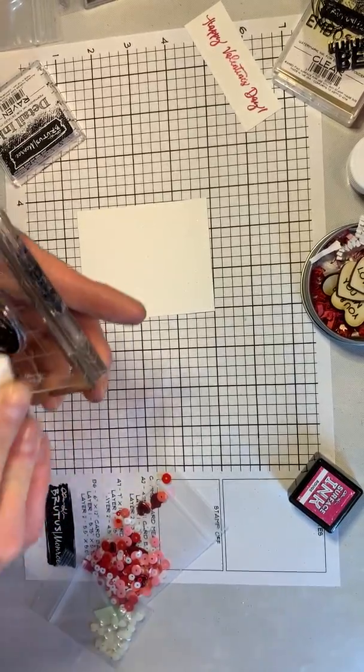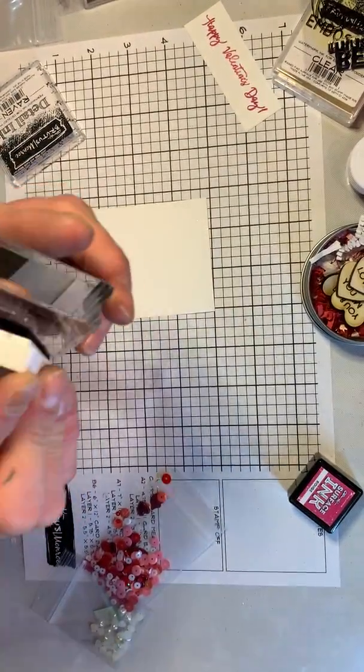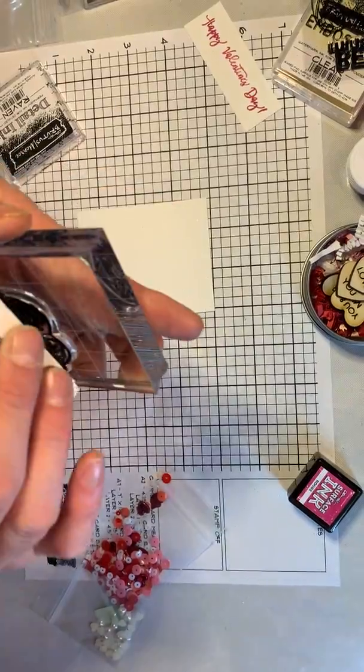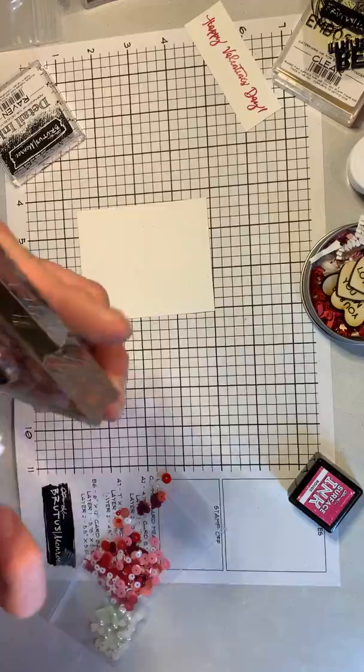This is like a Brutus Monroe OG ink pad. I've had this for quite some time. I've definitely been using the Brutus Monroe line for a while.